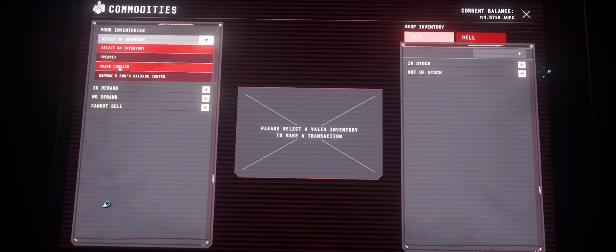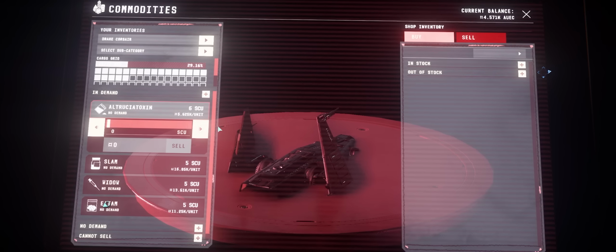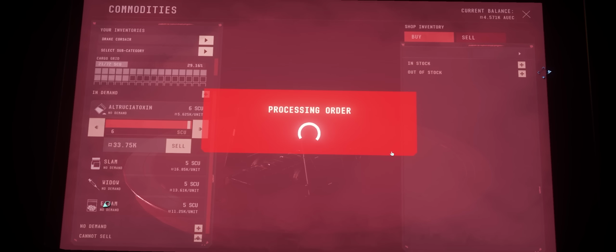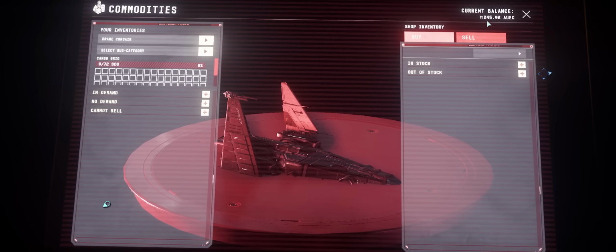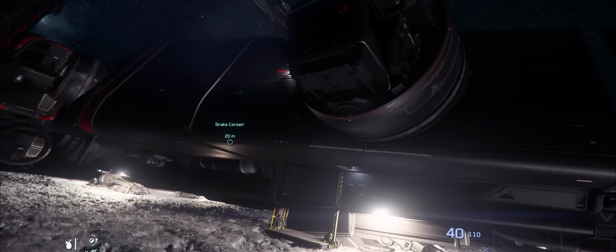I have $4,000 in my bank account, and I'm hoping that some of these products actually turn a profit, and I was pleasantly surprised. I ended the run with over 200 grand, so starting with $196,000 and ending with over 200 grand. Maybe not the best haul, but you know what? 50 grand is 50 grand.